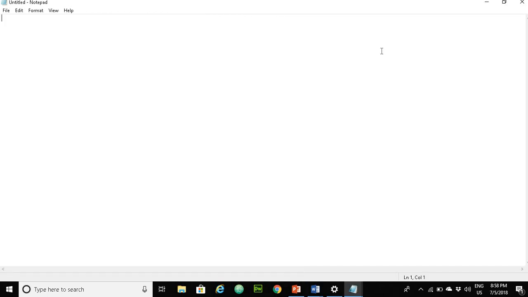First of all, we have to mention this import java.util.*; and this Scanner is going to help us to get the input from the user.